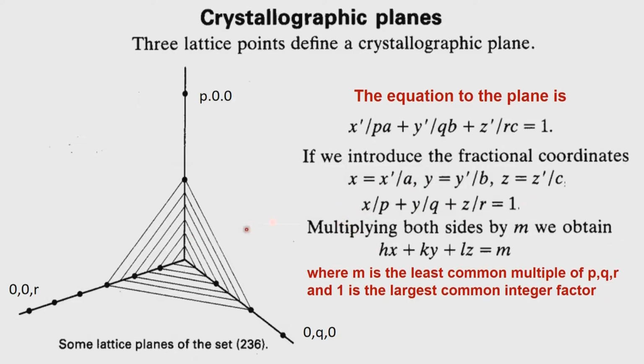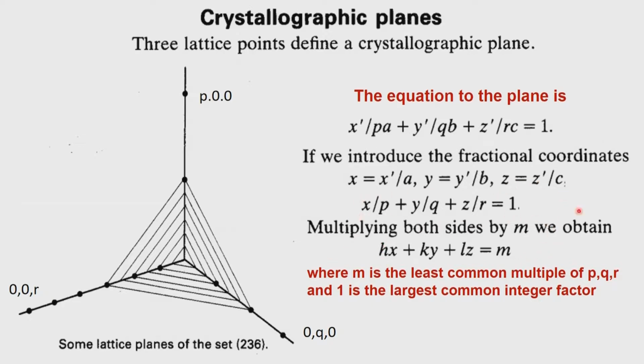So, any plane in the crystallographic unit cell can be defined in this particular fashion, x by P, y by Q, z by R equals 1. Now, we multiply both sides by a quantity called m, which is an integer. This is because we want to represent the entire set of planes in all these intersections, and in order to do that we have to take the least common multiple of PQR. So, we take the least common multiple LCM of PQR, and that represents all possible values of m, which will now be equated to this plane that represents the family of planes.